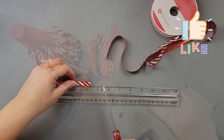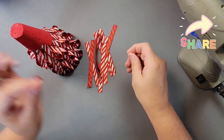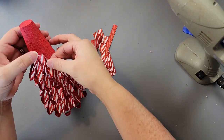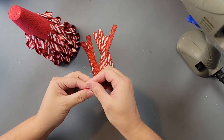So I cut about 60 strips of 4-inch. They were 4 inches long, and I'm going to glue the ends together like you see, so it kind of looks like an upside down awareness ribbon. And I'm just gluing the ends together, and then I will glue it onto my styrofoam tree.